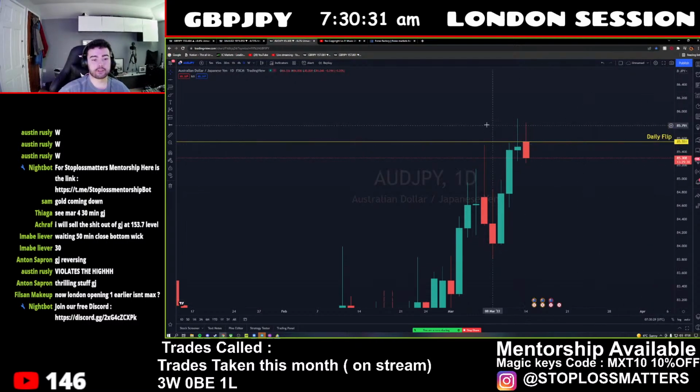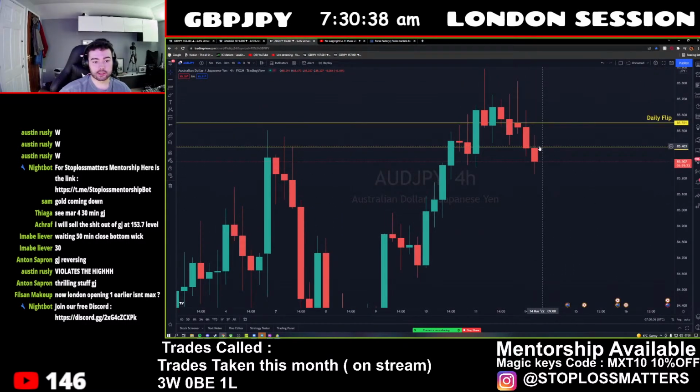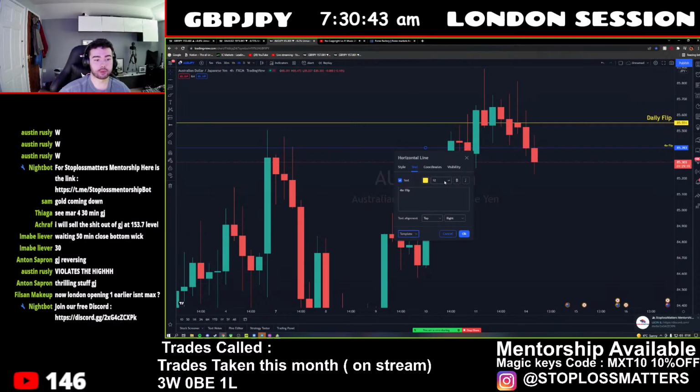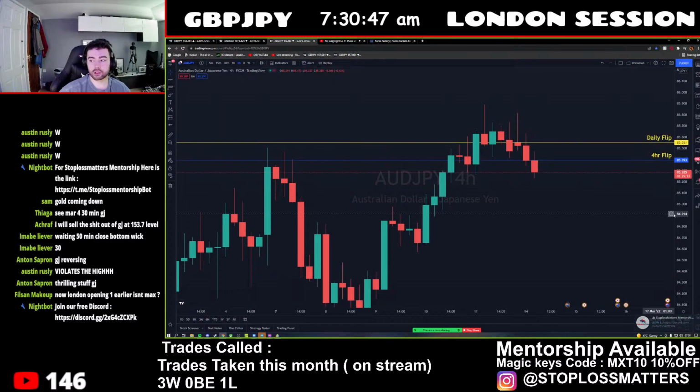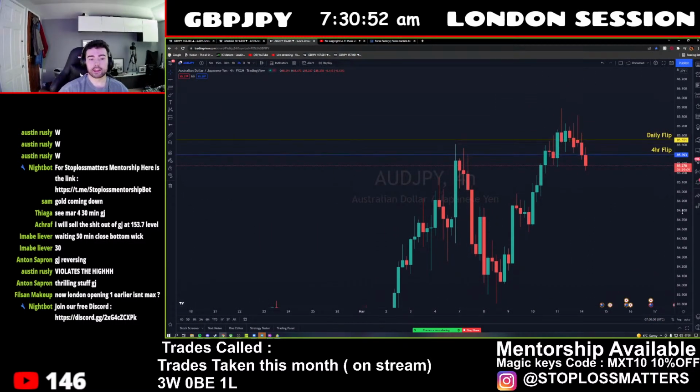So yeah, daily time frame bearish right now. That's okay. Let's look at the 4 hour. 4 hour has rejected their high, as you can see. Pretty simple. 4 hours have just retraced a little bit. Doesn't mean it's a sell-off. It's just retracing a little bit more, which is fine. So look at this on the 4 hour. Wicked stuff. If AUD JPY wants to continue, it's got to close potentially above this area to respect this resistance and make it a support, just like it did over here. Which would be nice.